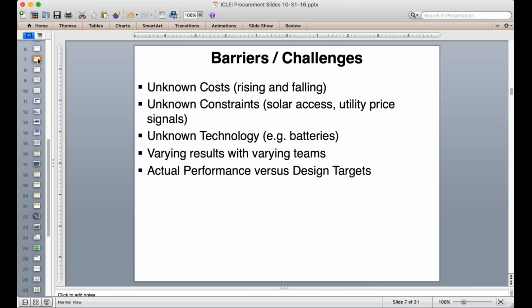So using that parlance, in the barriers and challenges, things that are difficult are you start a project in the concept phase, and you don't know what that building is going to cost you. You don't know if you can afford a LEED Platinum building or a net zero energy building or whatever until you get into the thick of it and start evaluating the different trade-offs. Plus the costs themselves are a moving target. Anyone who's tried to procure solar recently for a building project will see that by the time you start the project and when the project comes online, that price hopefully will have fallen by 25% or so. It's been a pretty amazing trend.